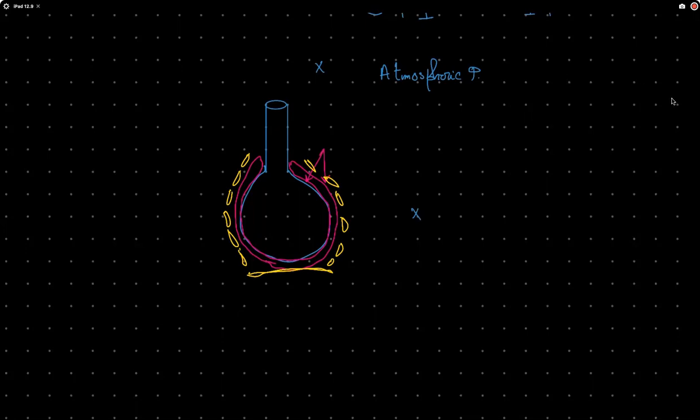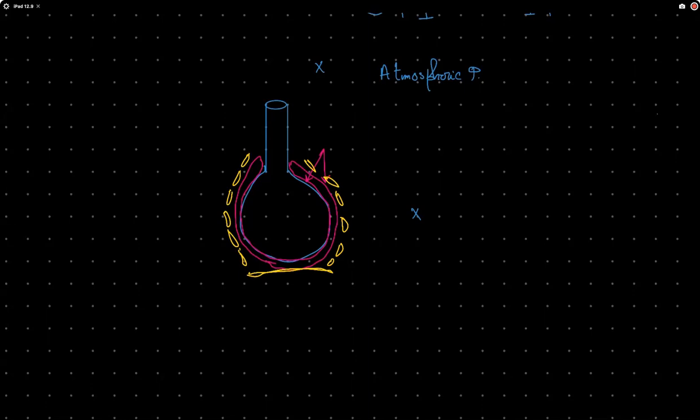This is around everything on Earth. What is the atmospheric pressure? Atmospheric pressure is simply the pressure of the air from the surface of your body all the way up until I reach space. Because all this is occupied with air, and this air has a pressure that is applied on everything in my body. We call this pressure created by the atmospheric air the atmospheric pressure.